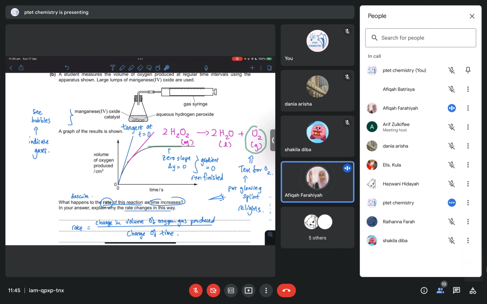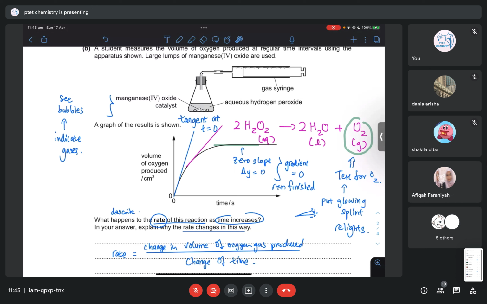I'm not sure. Okay, so just now you will see bubbles. So at the end of reaction, would you still see bubbles being produced? No. Because no more gas is being produced, right? So no more bubbles. How about here? When there is a gas being produced, the gas syringe will move that way because the gas keeps on pushing it. What happened at the end of reaction? Would the gas syringe continue moving? No, so the gas syringe will stop moving. When the gas syringe stops moving, is any gas being produced?